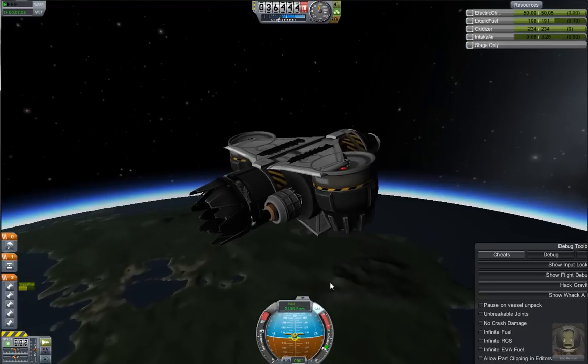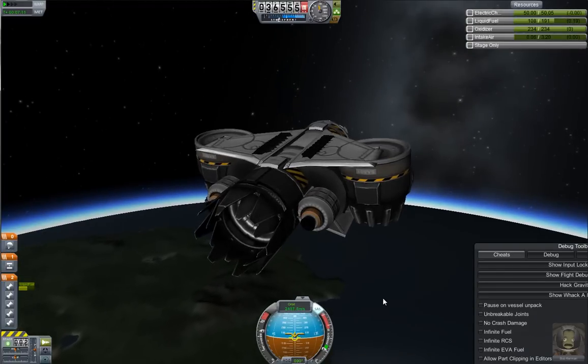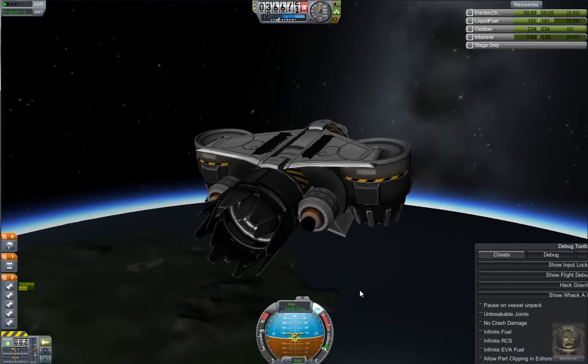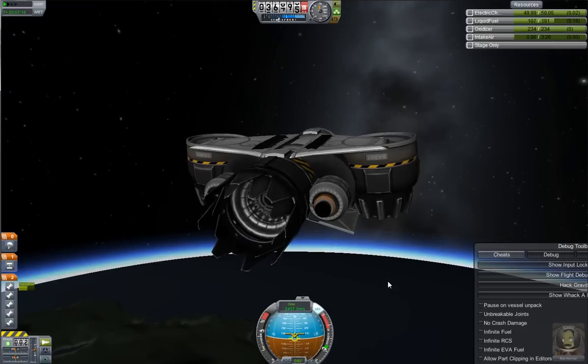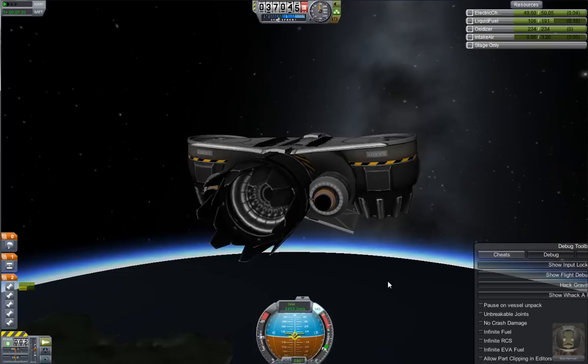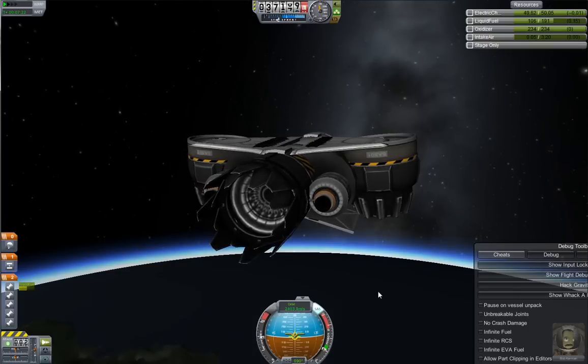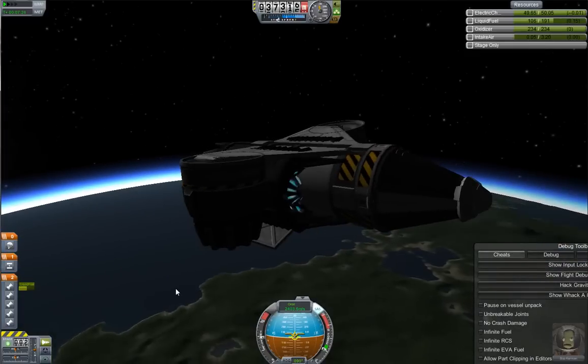Alright, at this point you want to keep it about 10 degrees and just ride the atmosphere all the way to the top, trying to keep your meters per second as high as possible, because right now you're not gaining any more speed.